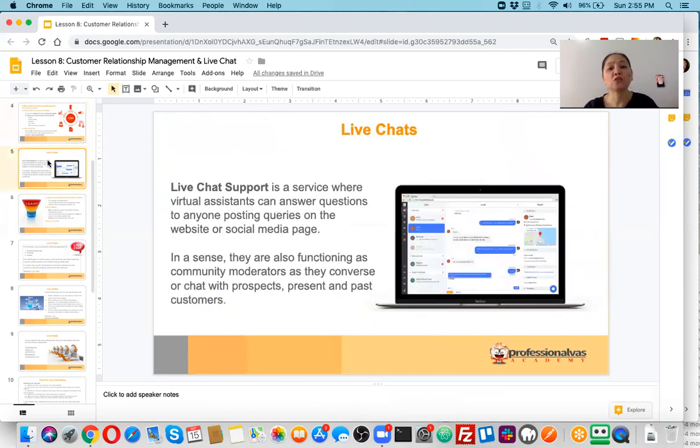Now, live chat support is just one way of ensuring that your customers are being properly taken care of. And live chat right now has been very popular, and it's been widely used. Before, you may be familiar with call center procedures, wherein you would send a message to a service provider and ask questions, and then somebody would reply back to you. Those are live chat support services. And right now, small-scale businesses are bringing live chat support to the home-based industry as well.